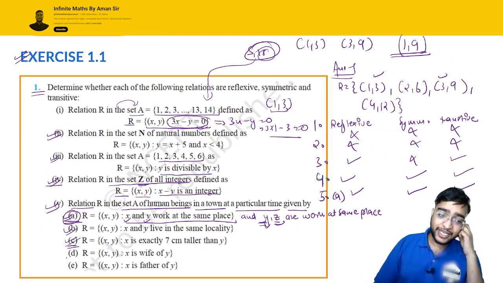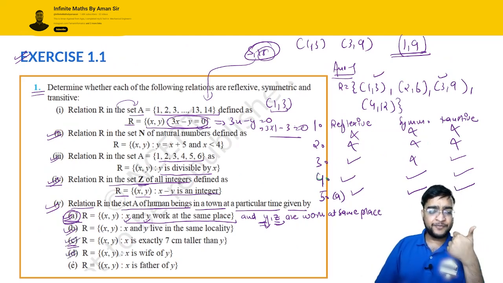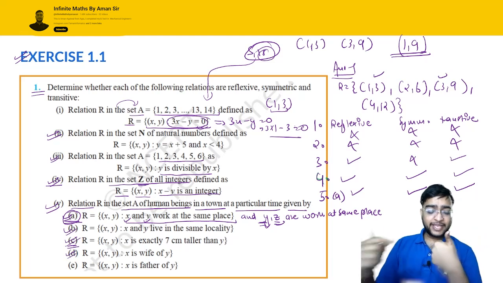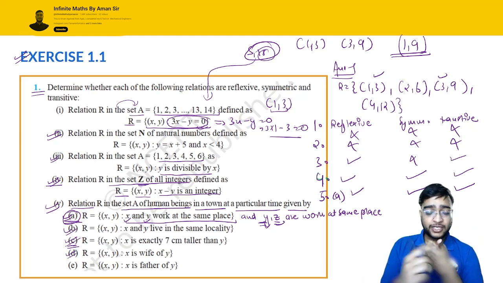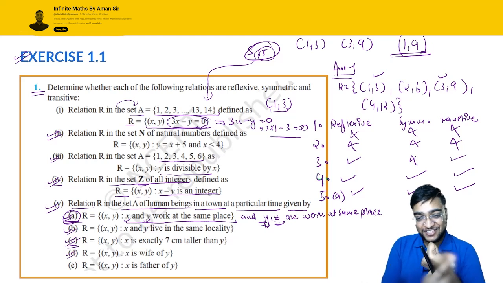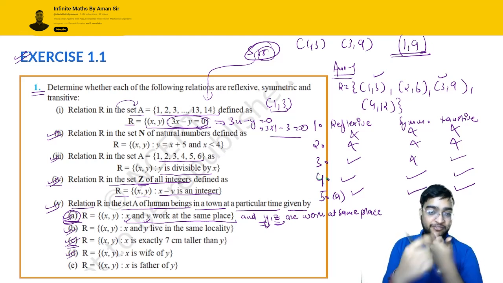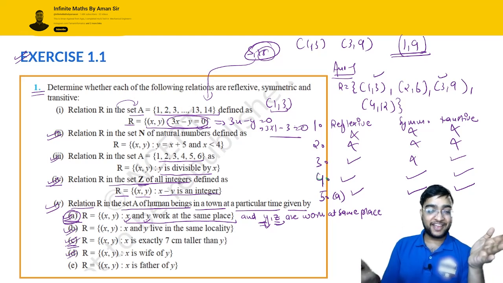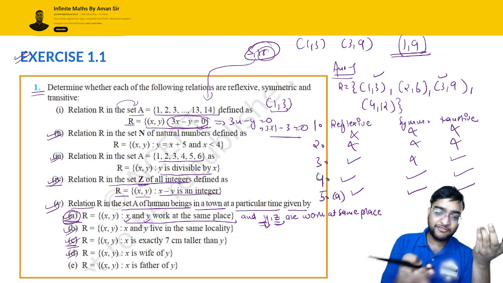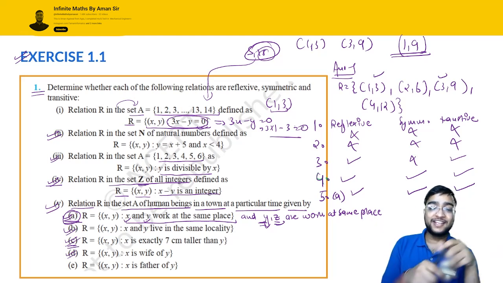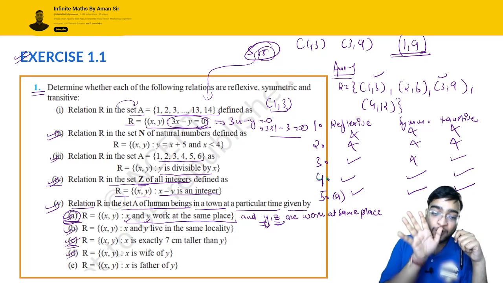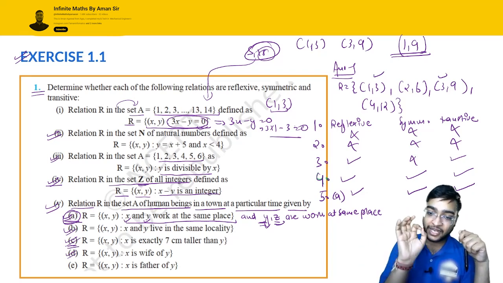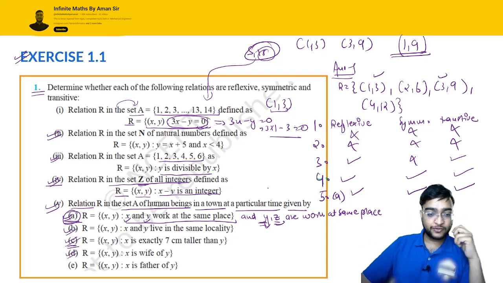Okay sir, if I take the D part here, that is very easy. For the reflexive one, I can say x comma x. What is the x comma x relation here? You can say x is the wife of x. Is this possible? Is this logic? You can say no, so this is not reflexive. Can I take the reverse order? If x is a wife of y, then can I also say y is a wife of x? You can say no sir, the reverse order cannot also be there. So this is not symmetric.